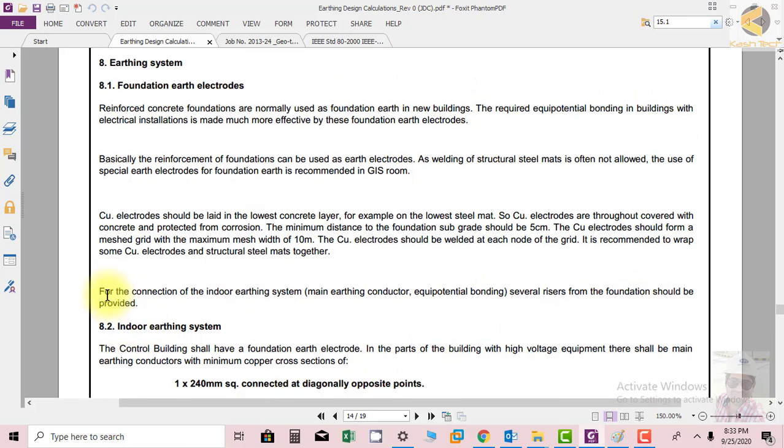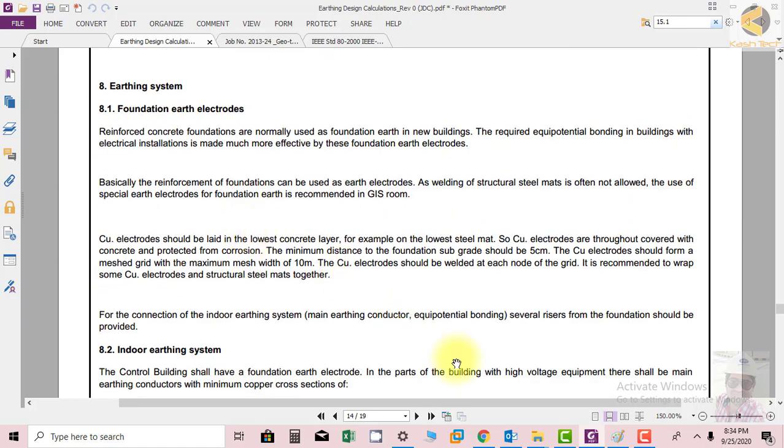We should not depend on one or two risers and then loop all the equipment. In this way, the fault level will be fed through only one or two risers. The resistance will be high, because most of the current is flowing through one or two, and the potential will rise. If the ground potential rises, then the touch potential will increase, which is not advisable. So in order to reduce all these factors, risers have to be taken from several points of the foundation. This is the example of the foundation earth electrode.